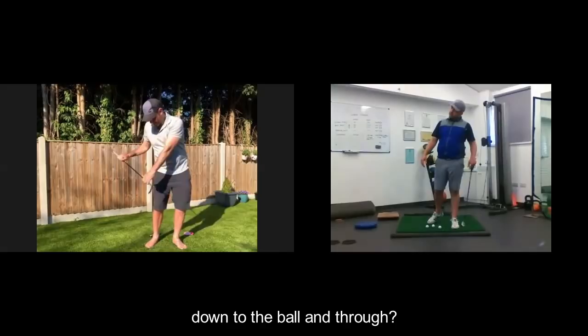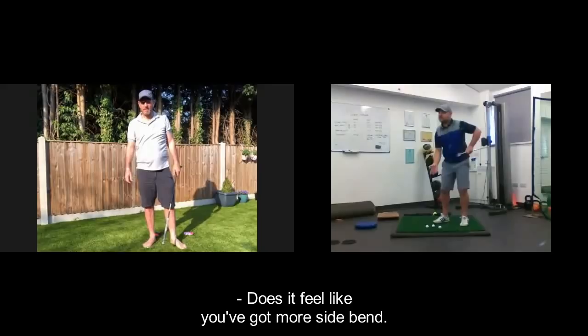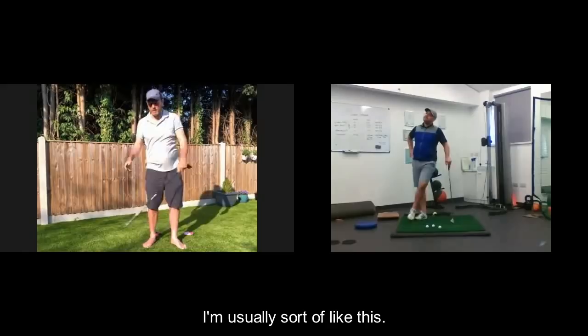That's it. That feels a bit different. Does it feel like you've got more side bend? Yeah. I'm usually sort of like this. Right. Whereas that feels more in it.